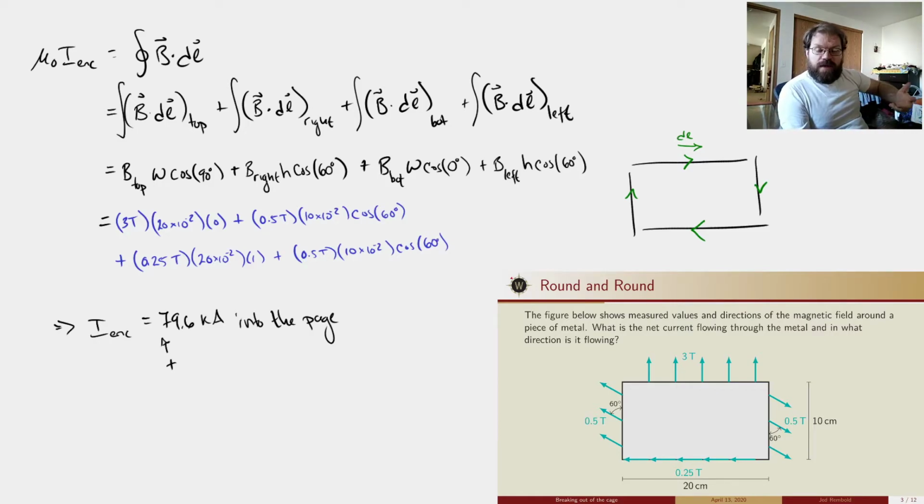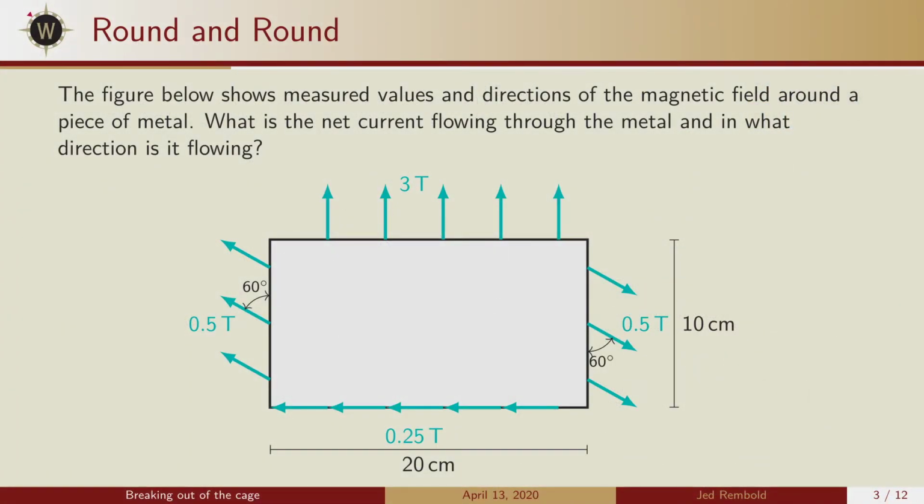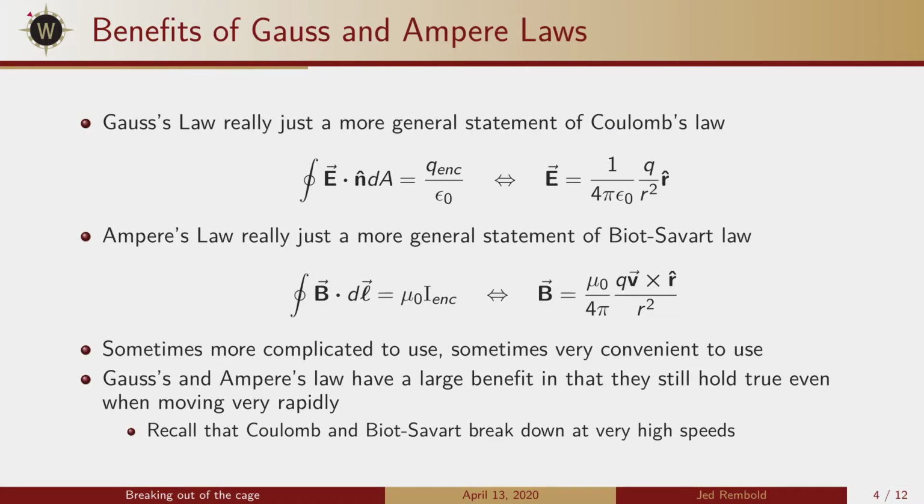That's the crux of Ampere's law. That's how it works. It tells us what the magnetic field is based off of the enclosed current inside a particular loop. So, to summarize a few things here with respect to Gauss and Ampere, because it wraps up what we wanted to look at with respect to both of those. They have a lot of similarities between them in terms of what they're saying, and also in terms of when they're useful to us.